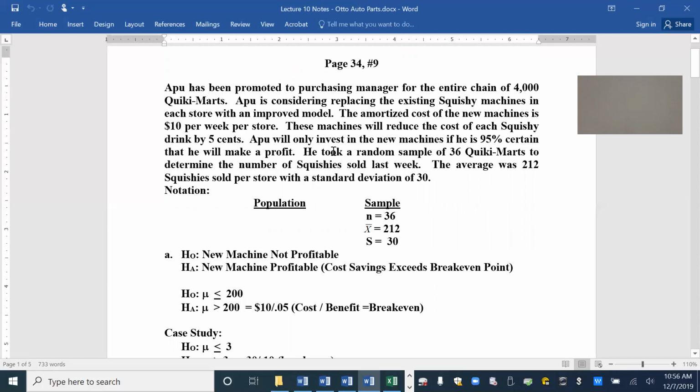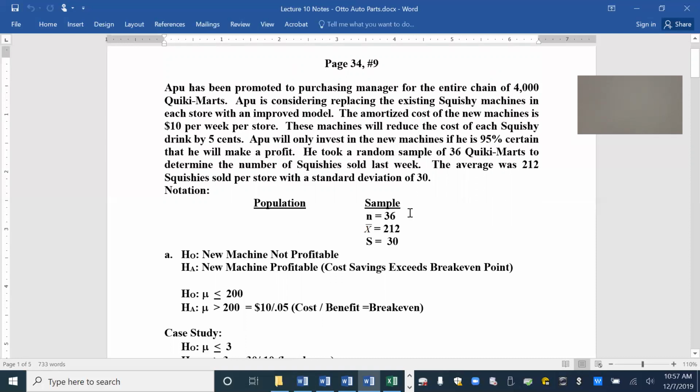Just like in your case, Otto will only invest in the handheld if he's 95% sure he'll make a profit. He took a random sample of 36 Quickie Marts and said, how many squishies did you sell last week? And the average was 212 with a sample standard deviation of 30. So you don't know much about the population here.